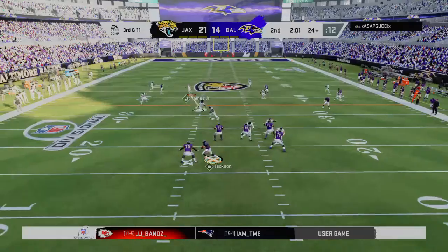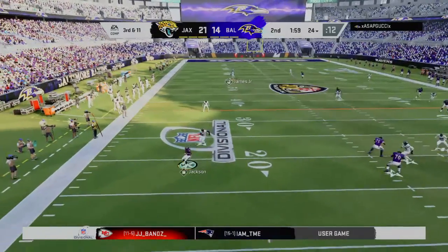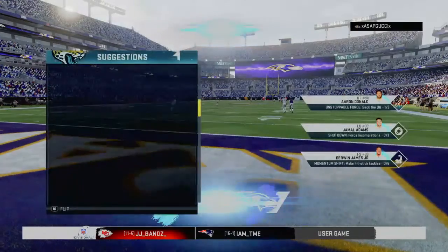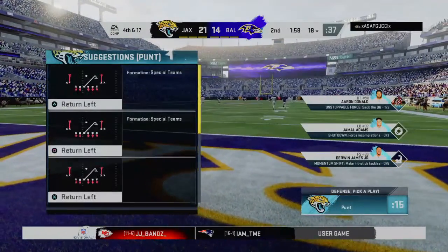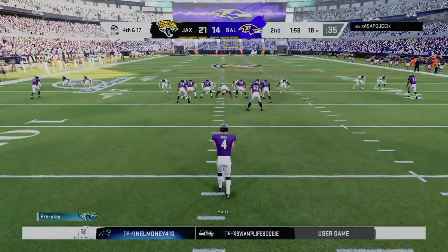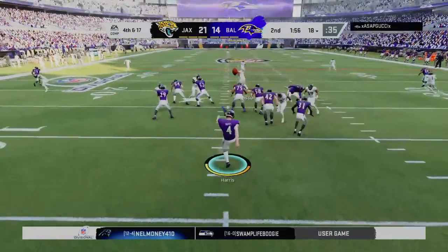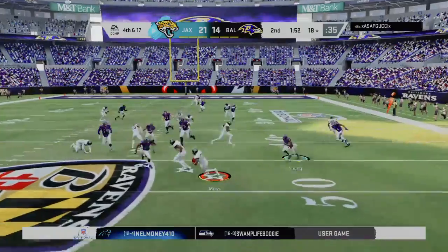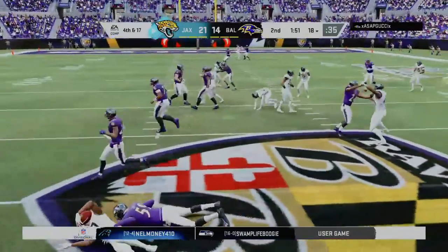On 3rd down, Jackson forced out to his left. And the pressure gets to him again. 1:58 left to play till we hit halftime. We remind you, as we've done all year, that coming up at halftime, we will visit with Jonathan Coachman, standing by in Orlando. He'll let you know what's going on here on a very eventful divisional round weekend.